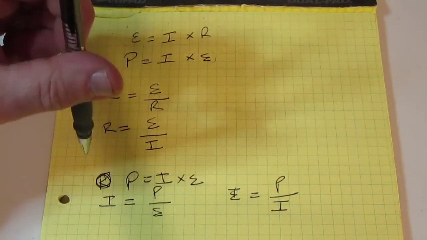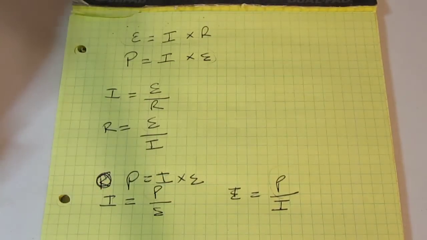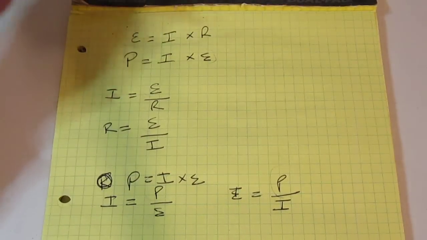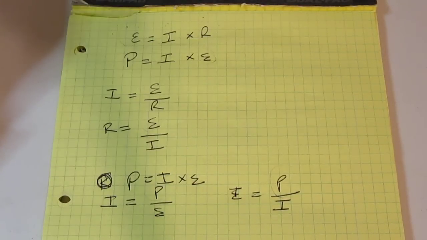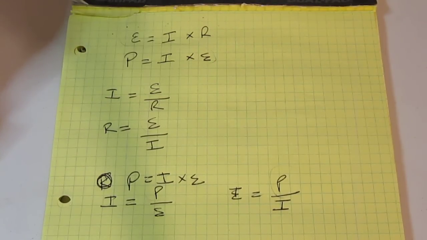So in this case, P is always on top. It's kind of funny too, it spells out P or pi. Well, a different kind of pi, 3.14 kind of pi in this case. Anyway, P's on top there, E's on top here. It just makes it easier to remember, that's all.